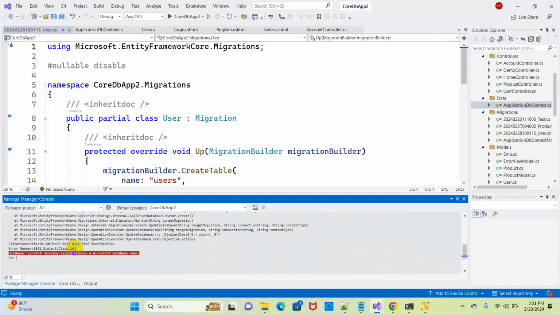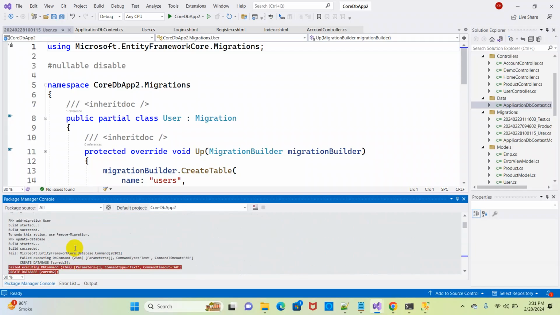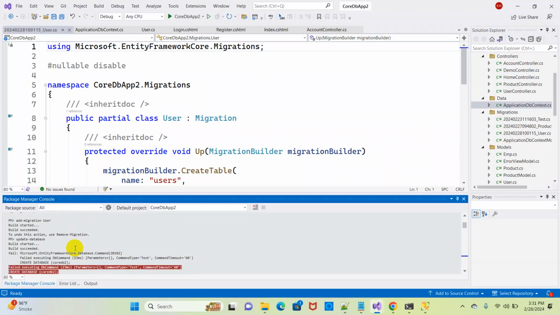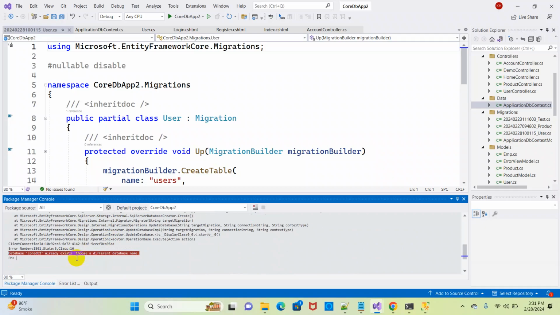Database already exists. So we are just updating the database, no? So why is it giving this problem?